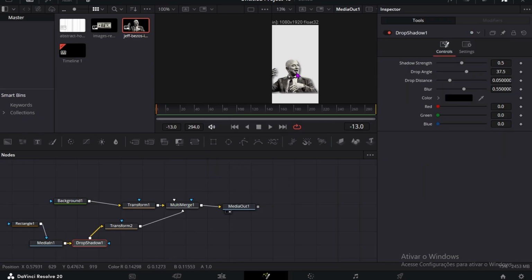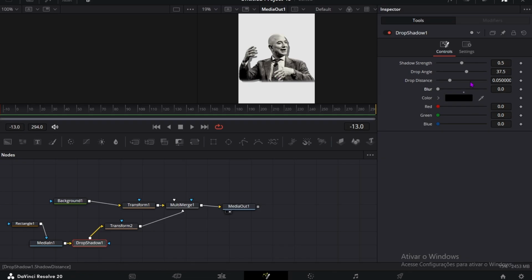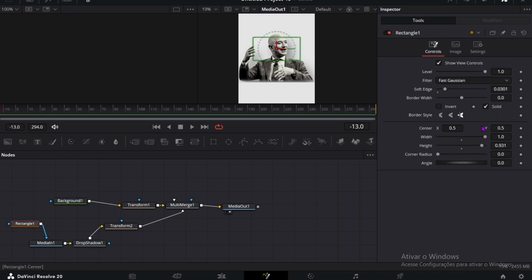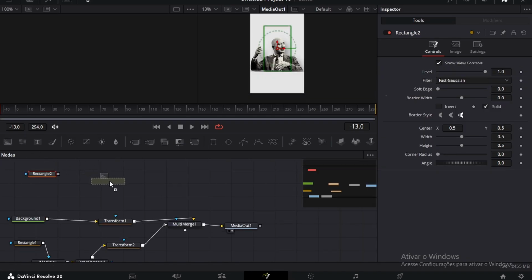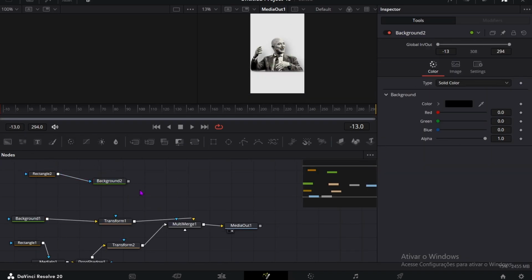Let's add a drop shadow here, and we'll smooth that out. Drag a rectangle and the background here again.